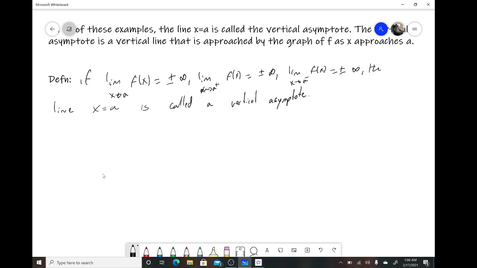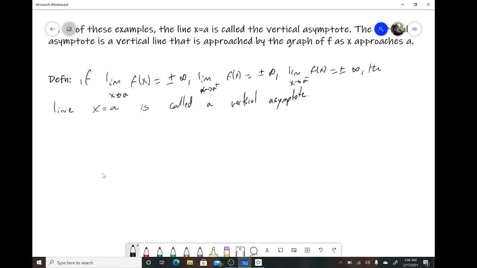So if you're riding the train on your way home from class and somebody stops you and gives you the graph of a function, and they claim that some line, let's say x equals 5, is a vertical asymptote, then you could prove them right or wrong by simply taking the limit as x goes to a of that particular graph. And if you get plus or minus infinity from the two-sided limit or any of the one-sided limits, then you have a vertical asymptote. So this is something very useful when you're riding the train and you get stopped by random people asking you to find whether you have vertical asymptotes or not. Happens very often in New York City.